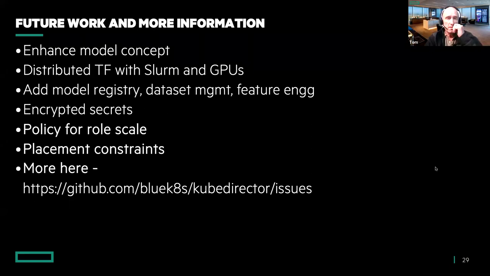Well, actually, we are trying to get it into incubation stage. So HP is going through the process with CNCF to get that done. And then, of course, we'll move through the pathway to a fully supported and released open source project within CNCF. But please don't let that slow you down. We'd love to build out the community of developers. The more people we have working on this, the better. The more quickly we can enhance it to add additional functionality.